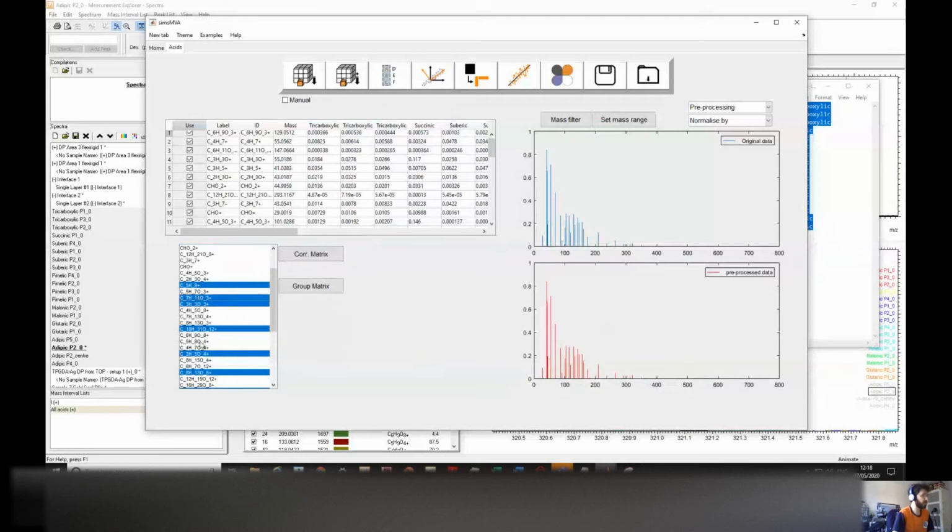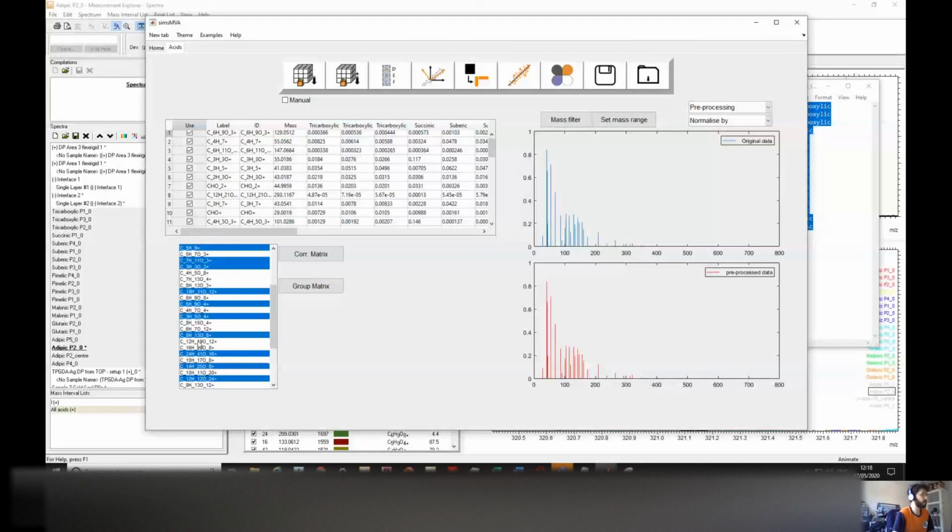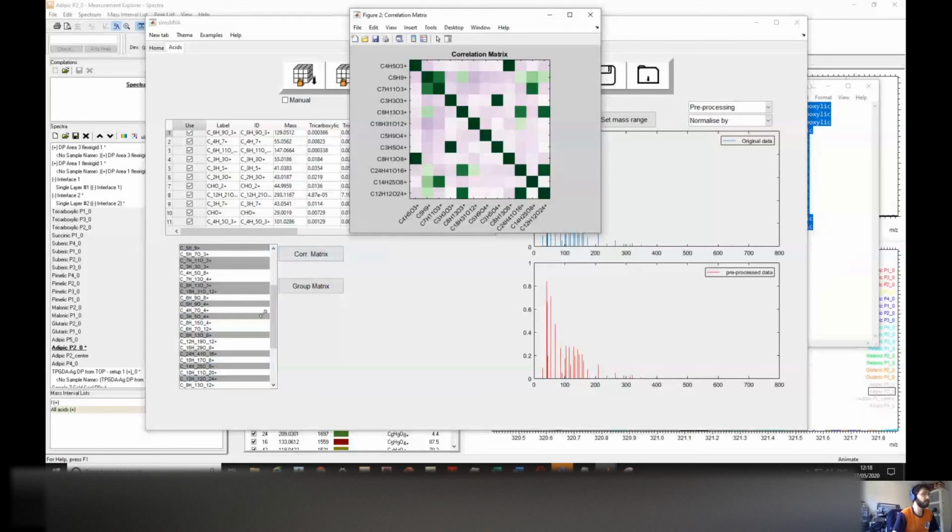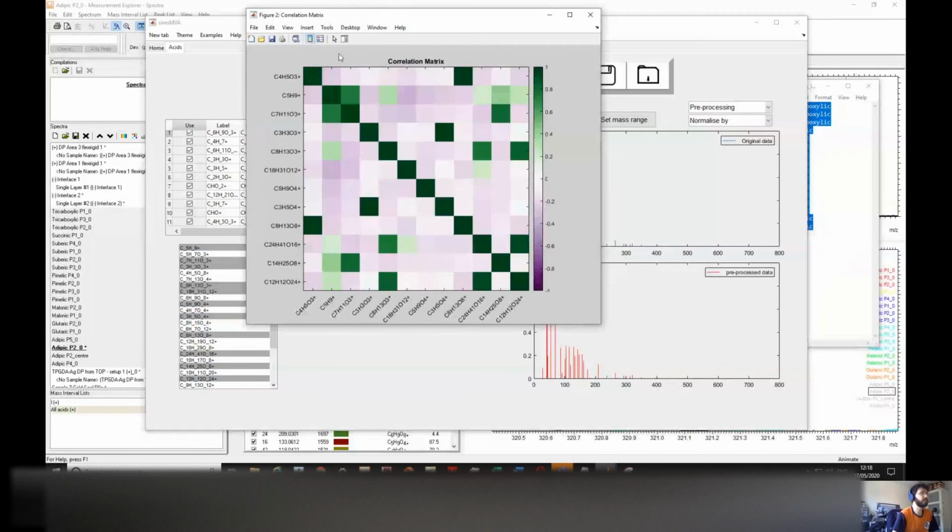So let's do several of them, like 10. Remember those numbers, the correlation index. If you do it now, when there's too many, it will not show the plots, but it will just show this correlation matrix as an image, coded from negative to positive correlation. So wherever you have very green boxes, it means that those peaks are extremely correlated. PCA will take this into account, and so it's quite likely these will, for example, be together in one of the loadings. And things that go purple are peaks that are anti-correlated, so more of one, less of the other.